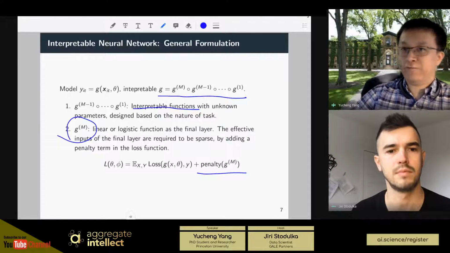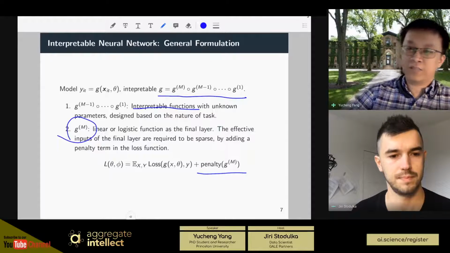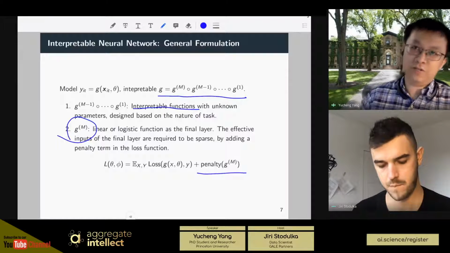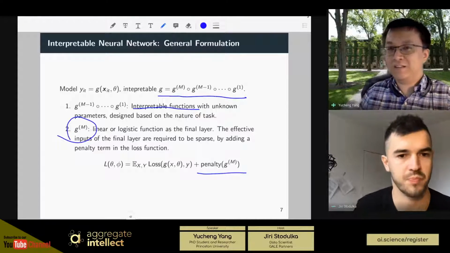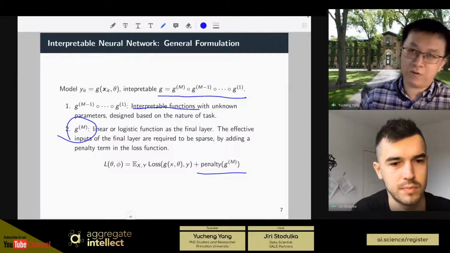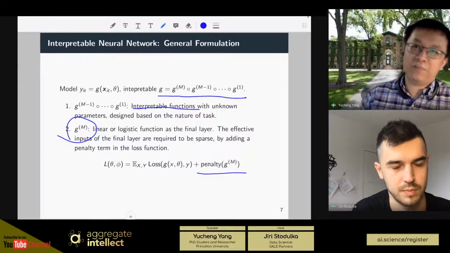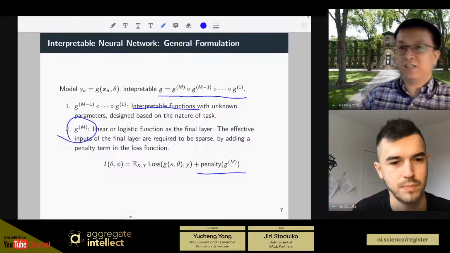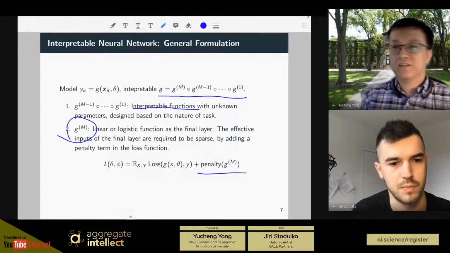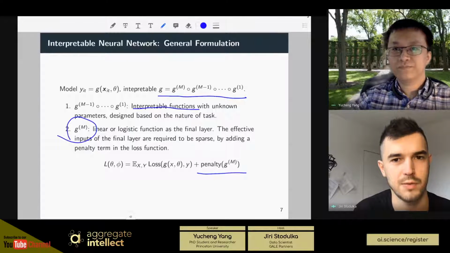For example, if the model is a function of 1,000 interpretable features, it will definitely be harder to interpret than a model of just 10 interpretable features. Yeah, I see. Thanks for the answer.